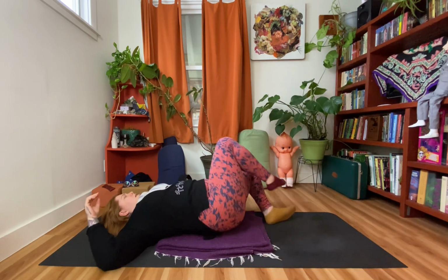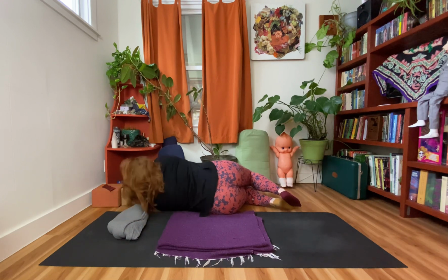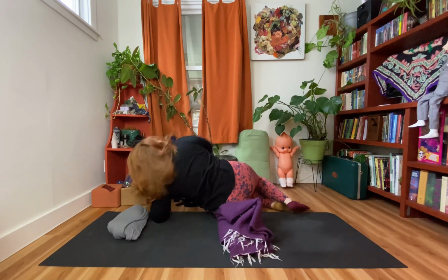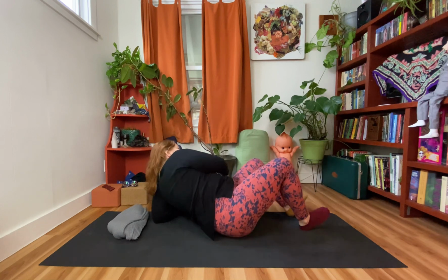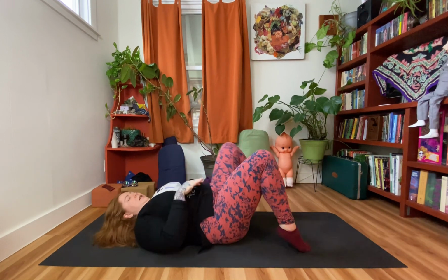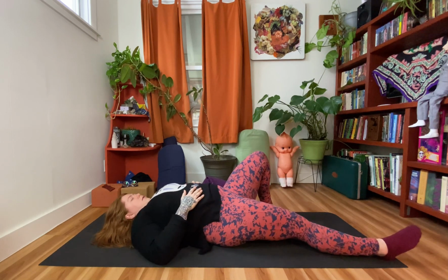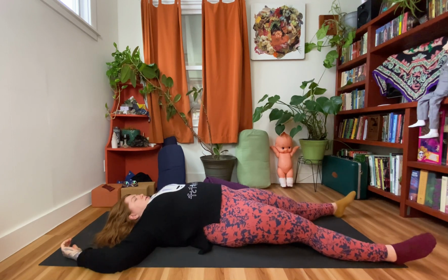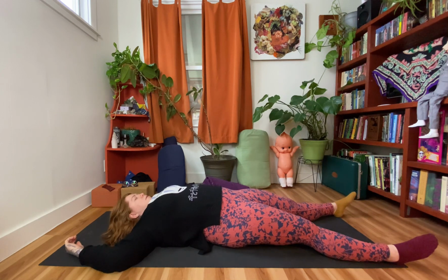We're going to make our way up off of our props. So you can roll to one side and lift up just enough to move the blanket out from under you. And then come all the way back down onto your back. Legs in front of you or knees bent. And just observe. What did a few minutes of breath and blanket have to offer you?